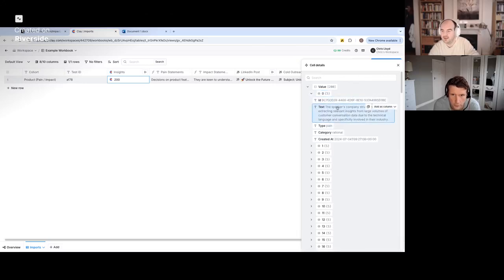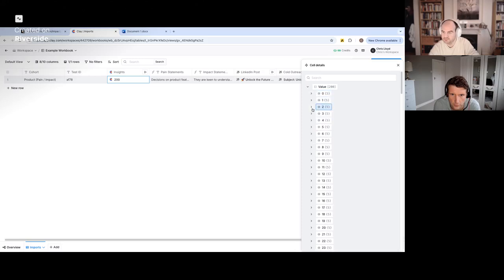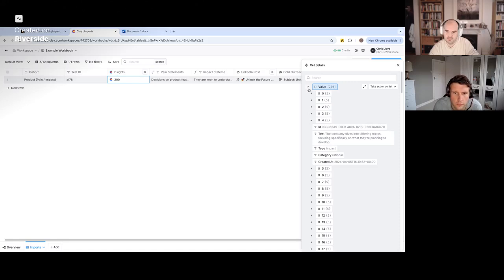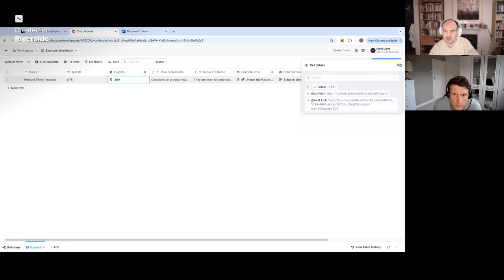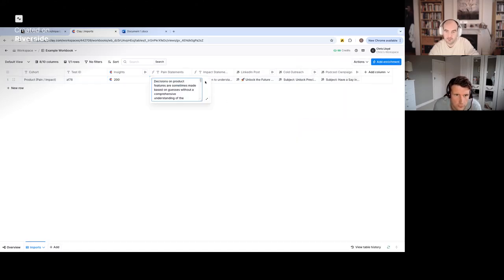As you can see here, you get a piece of text and you get the type, whether that's pain or impact statements. What we can then do is divide those up in Clay into two columns: pain statements, there we go, and impact statements, there we are.